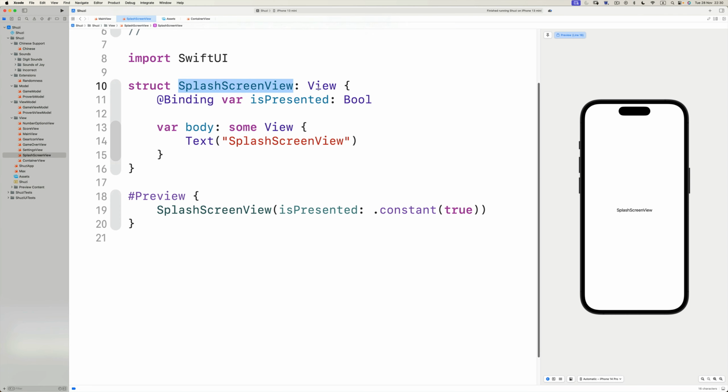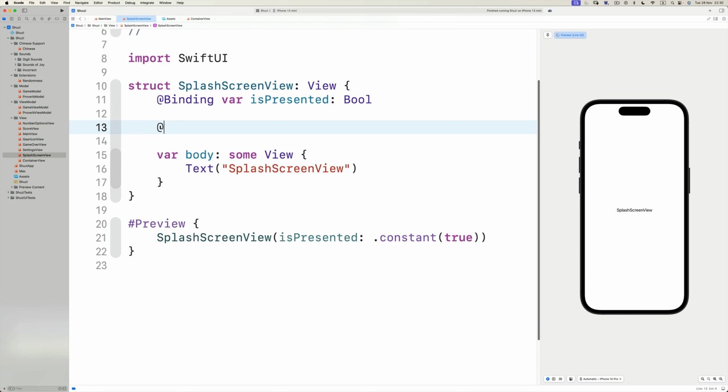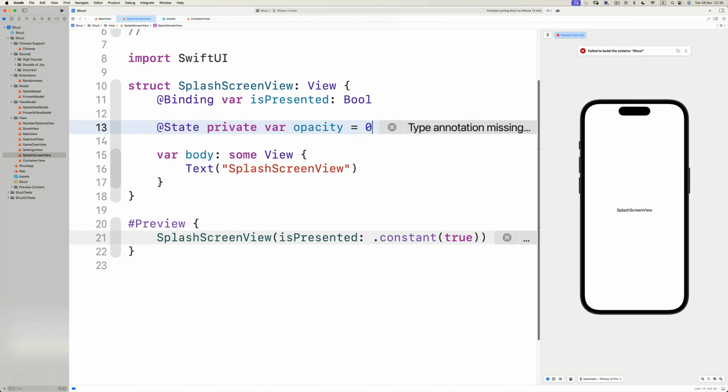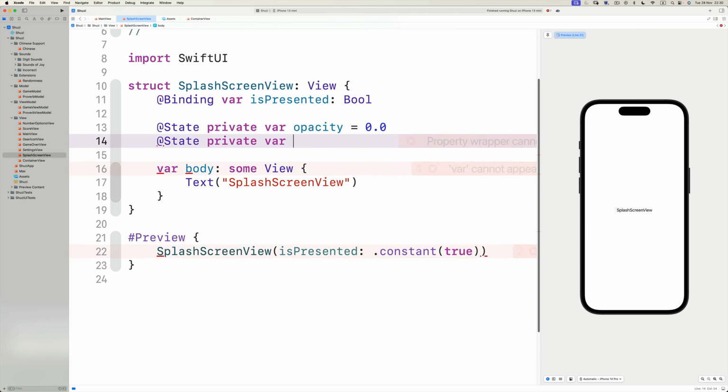Okay, so amazing. Now I'm going to introduce a bunch of private state variables. So I'm going to have some opacity value set to 0.0. It's important that it's 0.0 and not just 0. Next, I'm going to have a scale.